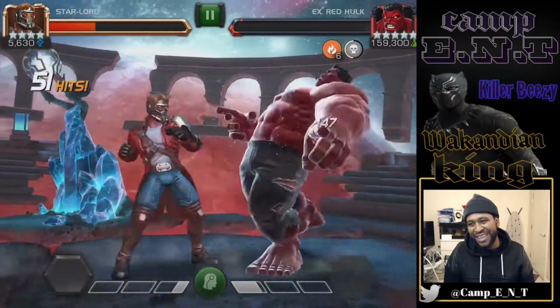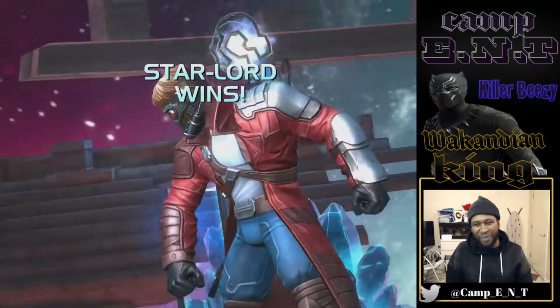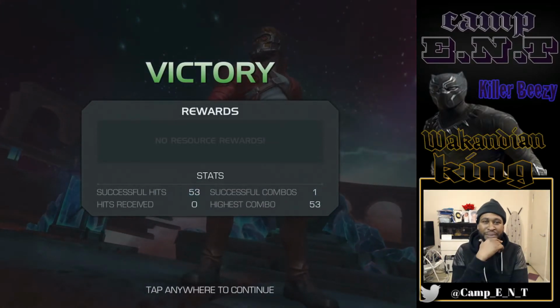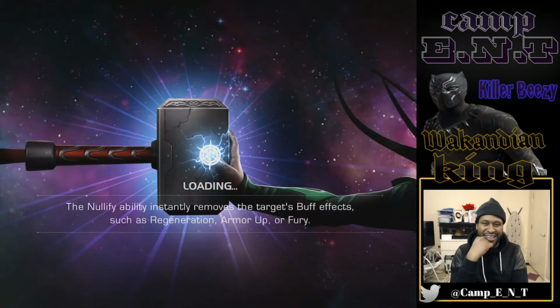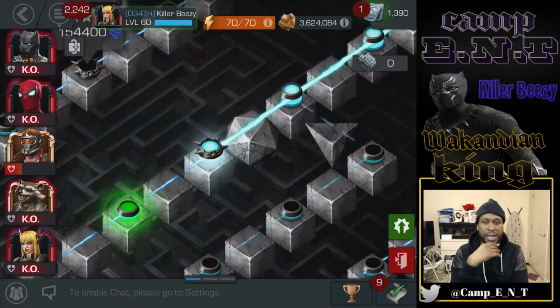But I think this is the kill here. Wow! There you go. We end it with a mega blast, man. So your boy Star-Lord comes in, and he does the job. He finishes the job. Let's see when we used Star-Lord. Okay, so we used Star-Lord last. We use everybody first, and then we save Star-Lord till last, man.